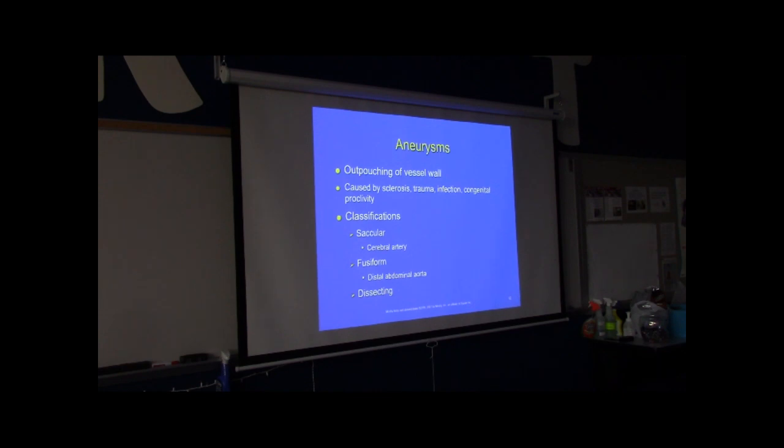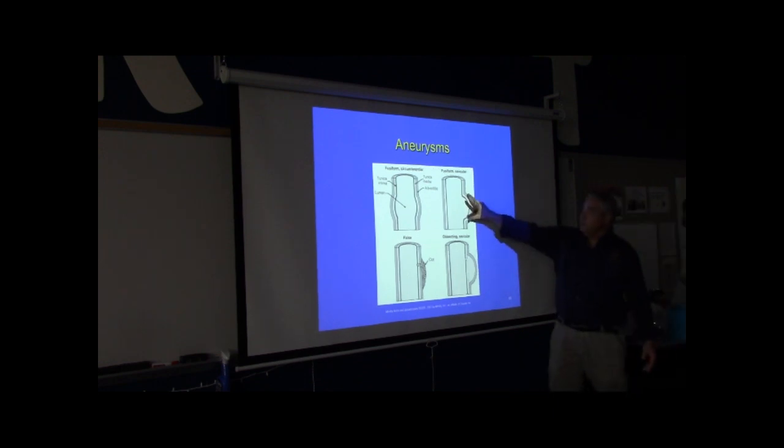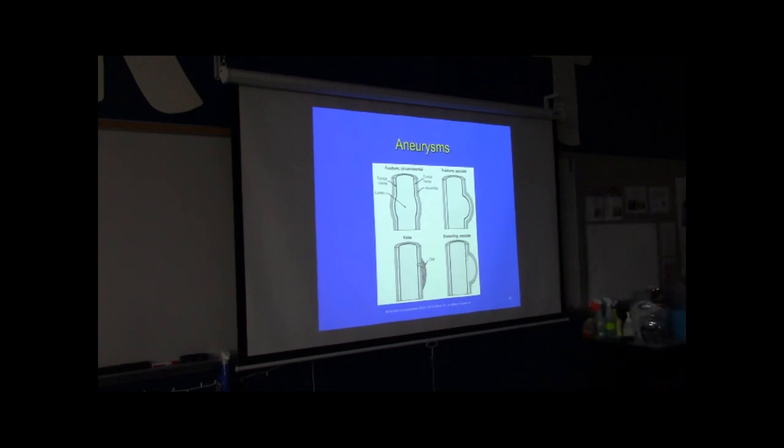And I've got a couple of pictures. Okay, now, this is just a little cartoon showing what this does. This is a circumferential fusiform aneurysm. In other words, the entire vessel is bulging out, all around. It's not more on one side than the other. A saccular aneurysm is just an area of the vessel that's outpouching, and if this starts getting big enough, it can balloon and balloon and wind up being a huge bulge. In that case, we call that a berry aneurysm because it looks like a berry.